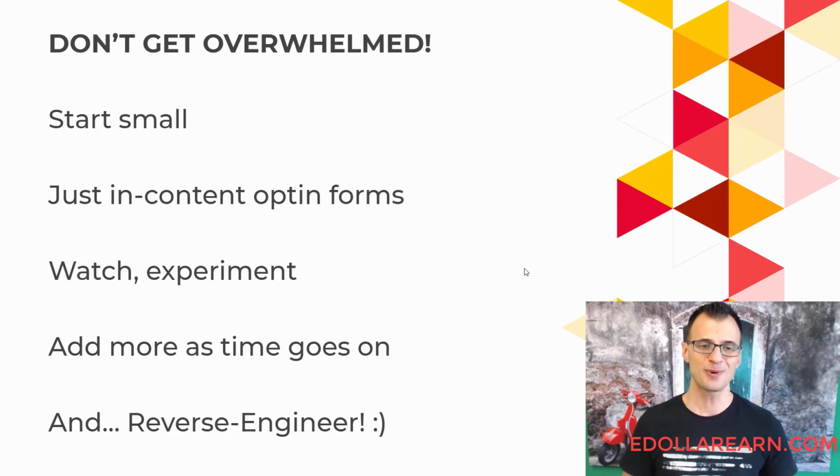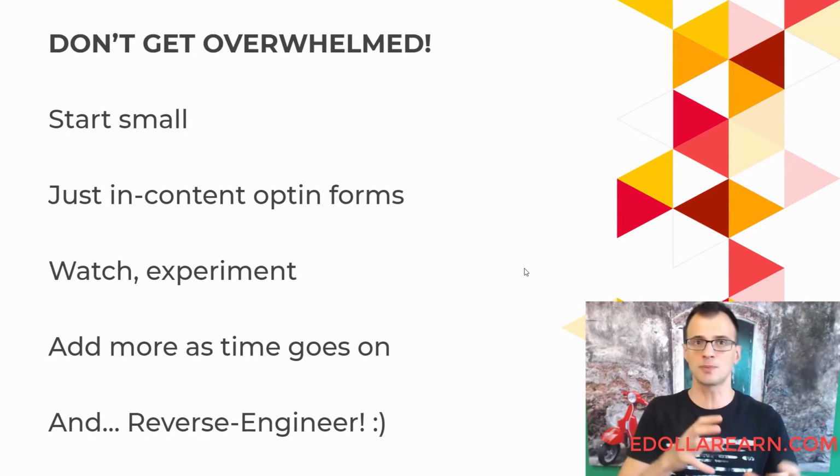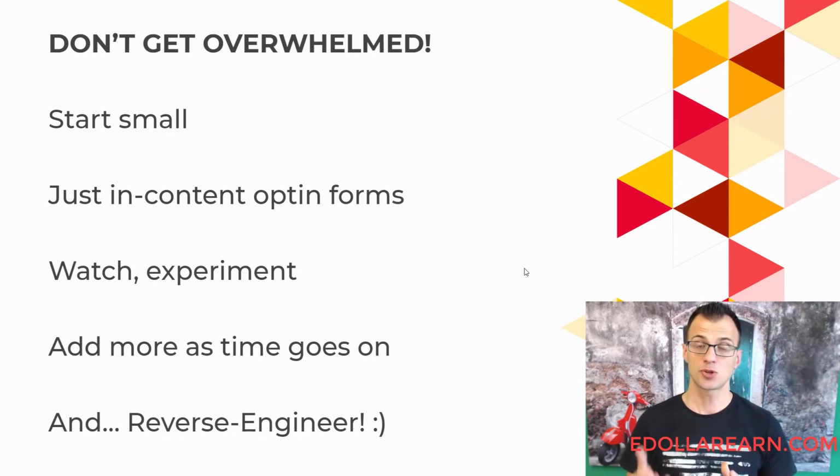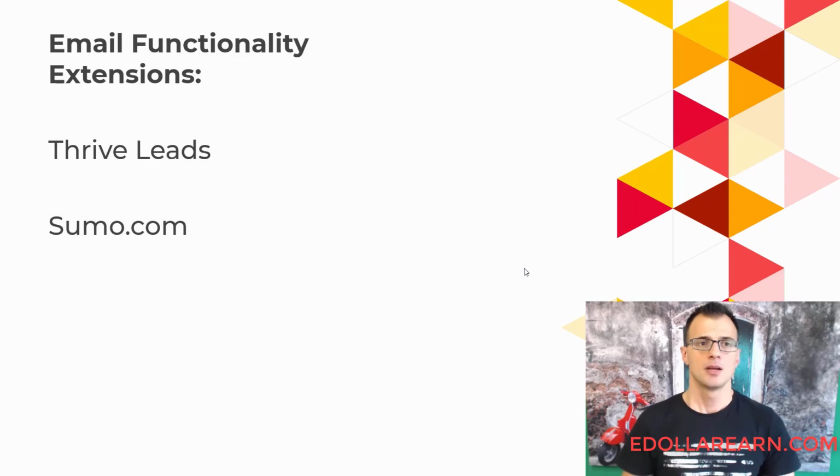Now, also another important thing is, of course, my favorite thing to say, reverse engineering. So look at what other websites in your niche are doing. How are they collecting leads? Are they collecting opt-ins via these modal pop-ups? Are they collecting opt-ins via top bar, slide-ins, etc.? Experiment with the way that they are using these opt-in forms, and then try to implement those things on your website and see how things go.